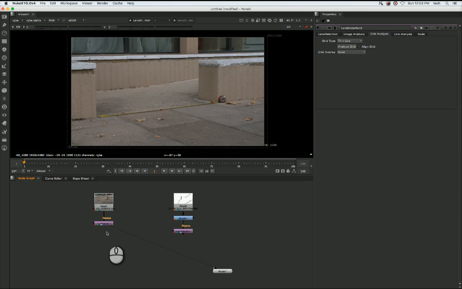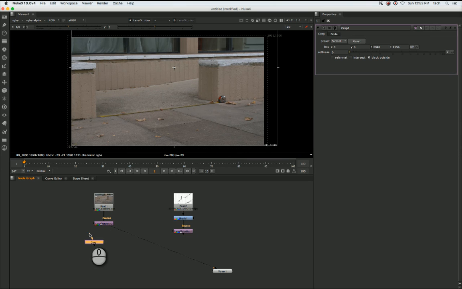Well, what we're going to do is add a crop node. So if I just press Tab and start typing crop, then we'll see I want a crop node. This is slightly odd, because normally with a crop you think of making an image smaller. This is actually going to take a bigger crop. So what I'm going to do in this crop is look at this lens distortion node here.